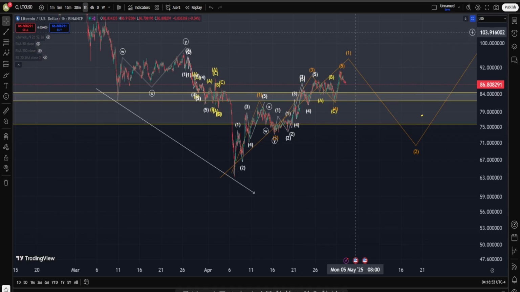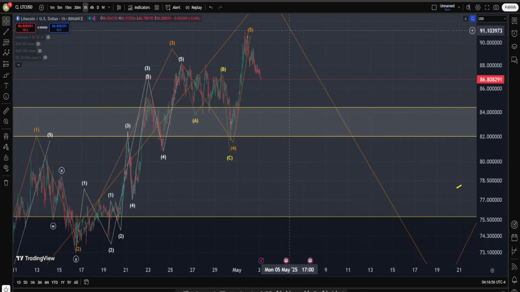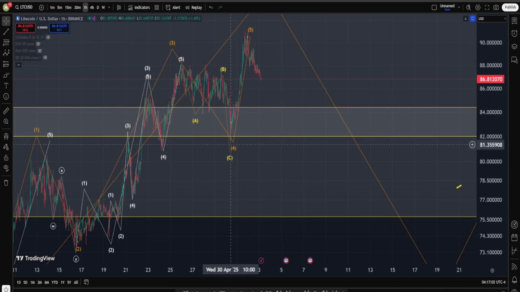If we get a move on the upside in the short term, in order to take this important high about $91, at that point, I may need to consider even the extension scenario, meaning maybe this is just a 1-2 setup and our move up can continue for quite a bit more. And I hope I explained everything well and you understood what is going on in Litecoin's price chart.